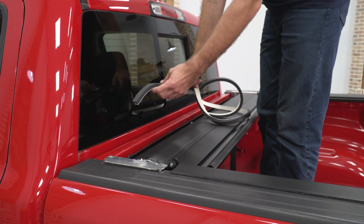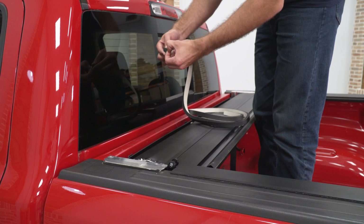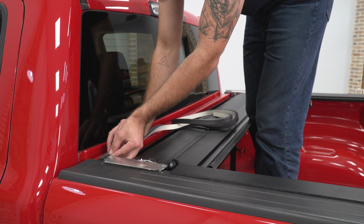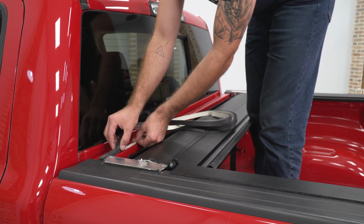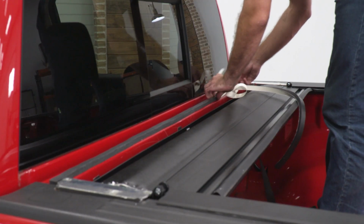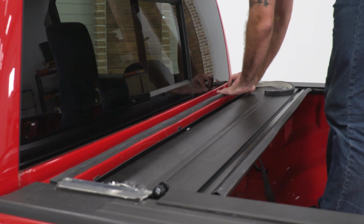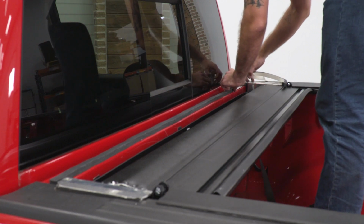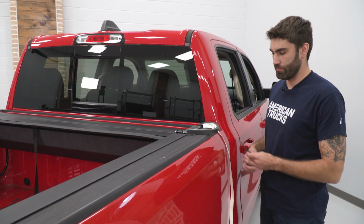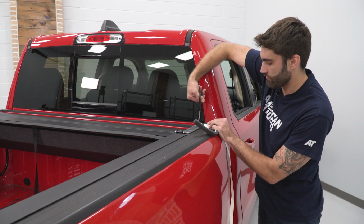So now we have our weather stripping. It's going to be double-sided tape. Peel back on this liner. And this is going to go at the back of the canister along this rail. Now you're going to have some excess on the other side, so we can just go ahead, take a pair of scissors, and cut that down to size.